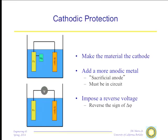The problem with the sacrificial anode, of course, or a potential problem, is that it does have to be in both electrical and chemical contact. It has to be in the circuit if it's going to protect.